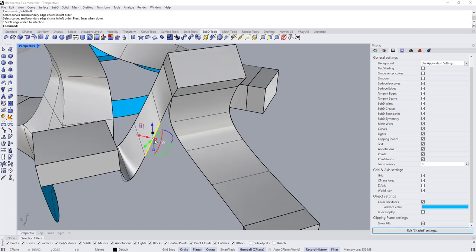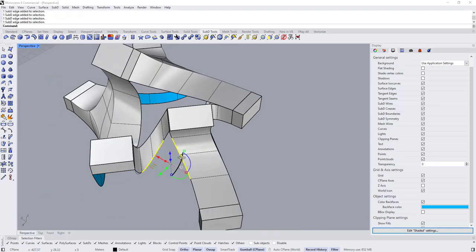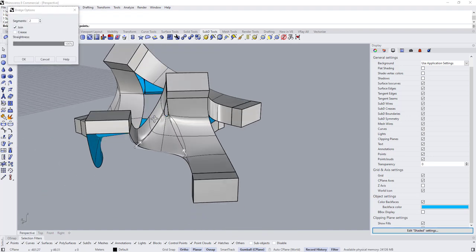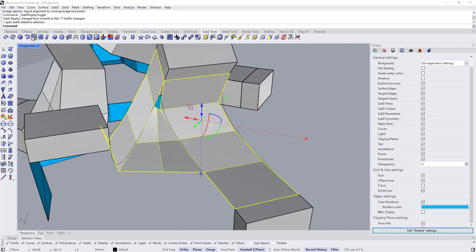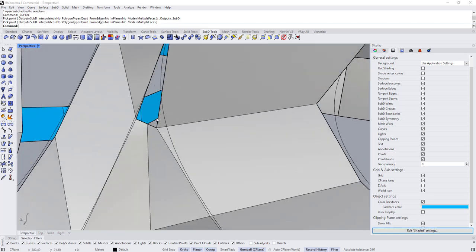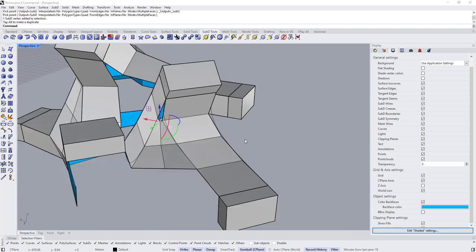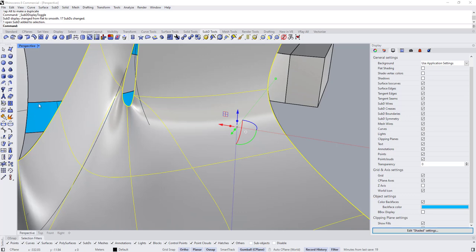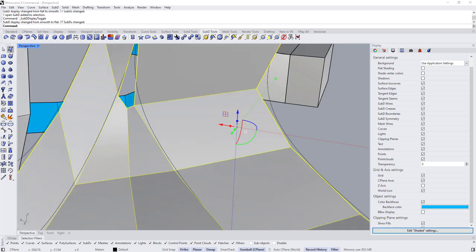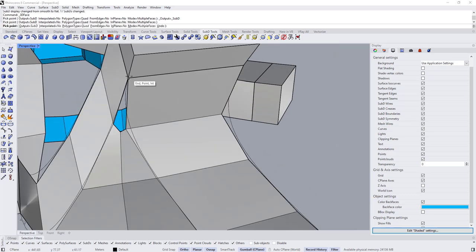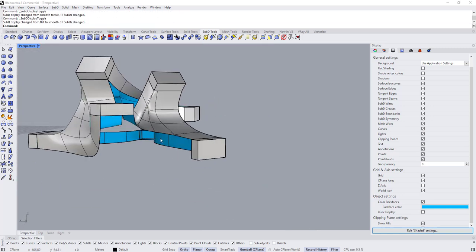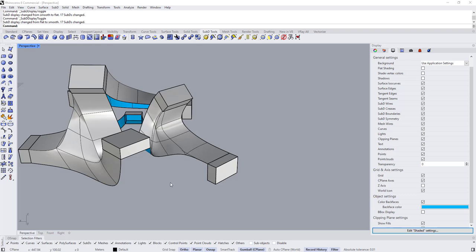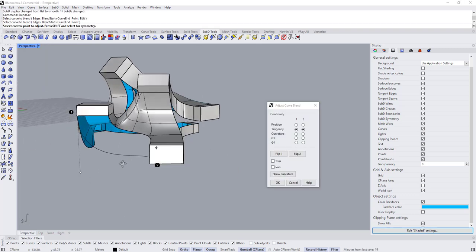Okay, let's close this one, select this edge, two edges, and blend. Just move these points down. This one. Come here, get this one. Type blend curve again, select this one and this one.